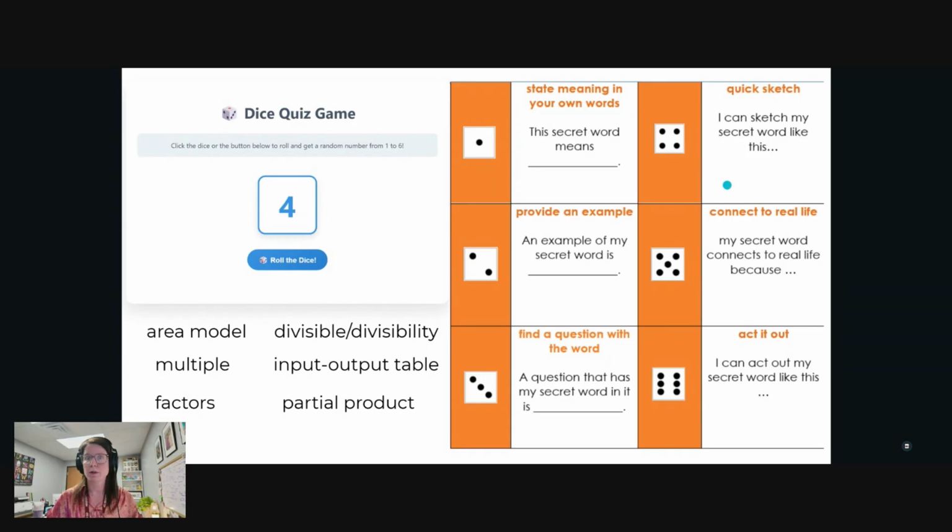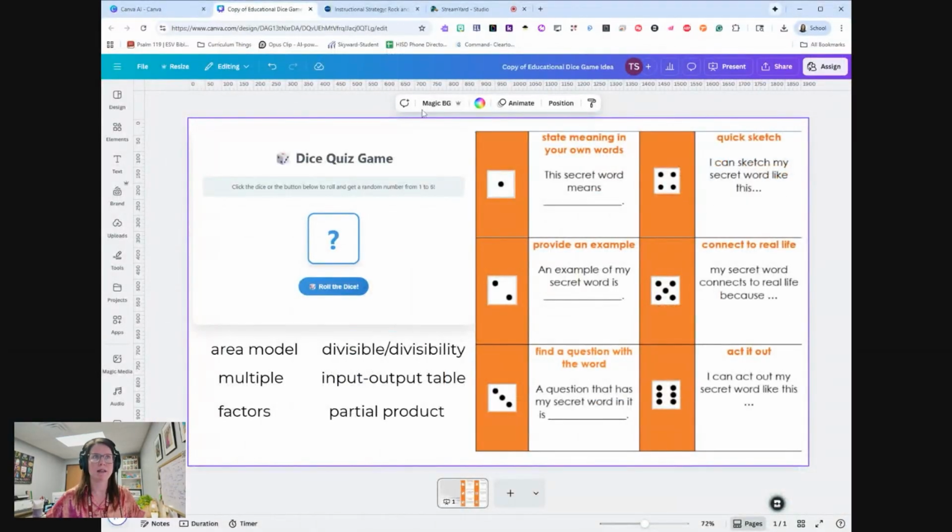So I chose factors, but I didn't tell my person. I can sketch my secret word like this. I could have a whiteboard, or you could have this printed, whatever you want to do. And I could make factors of a number. And then the person has to try to guess it and see which one it is. Okay, so let me show you how you can make this.